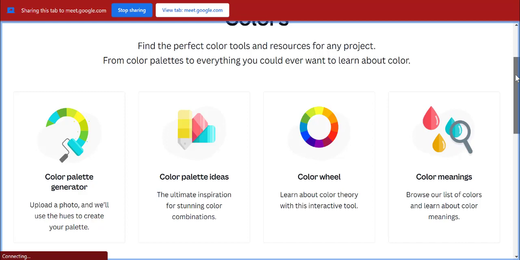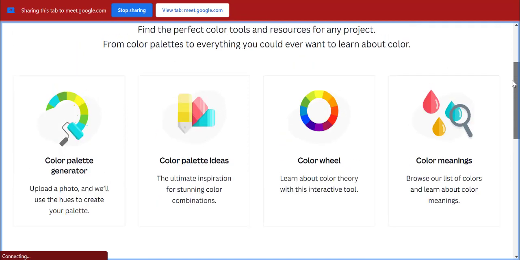advanced and pro designers as well, because even if you do not have prior knowledge of what color is, you could actually just go through this resource and understand every single thing you need to know about color. So yesterday I dealt with the color wheel, showing you guys what you need to know about how to get a complementary color for your chosen color, the split complementary, the triadic, and all that.